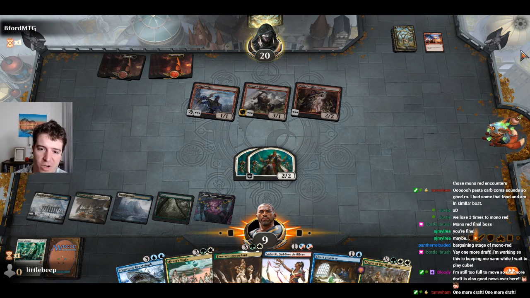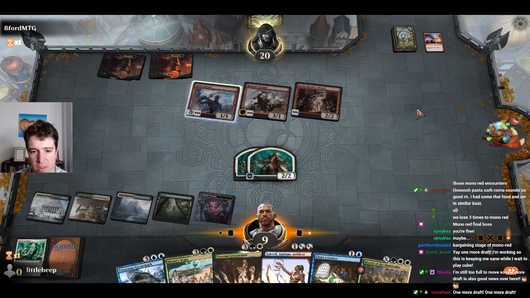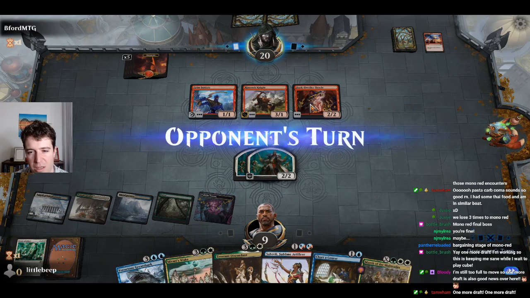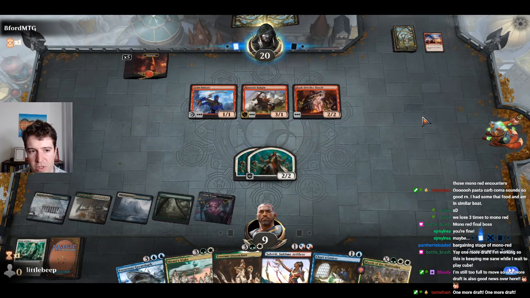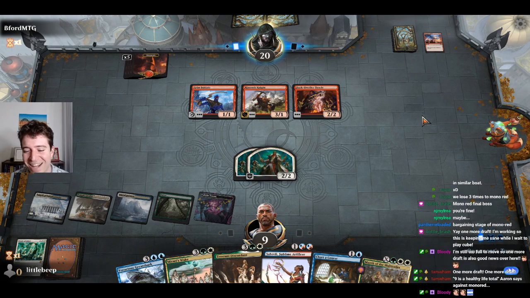Opponent's got something. What is it? Shock? Grim Initiative plus Dark Dweller Oracle is actually a lot of cards, but we're at a healthy-ish life total? Minus Embercleave? Yeah, Dark Dweller fortunately doesn't work end of turn with Grim Initiative. Holding on for dear life. That's reloaded. Oh, you're killing me.